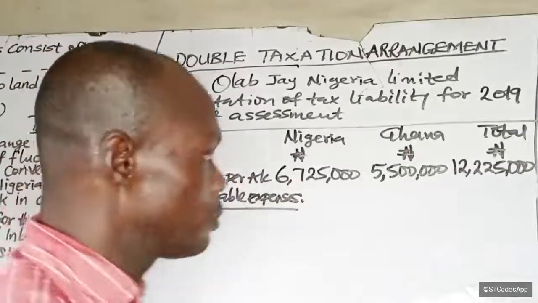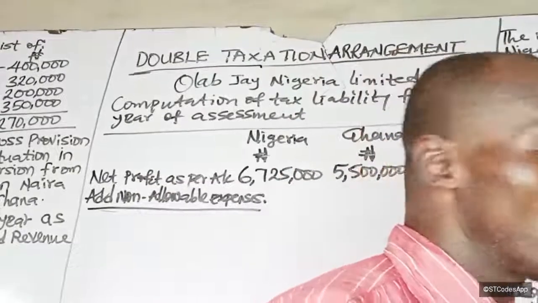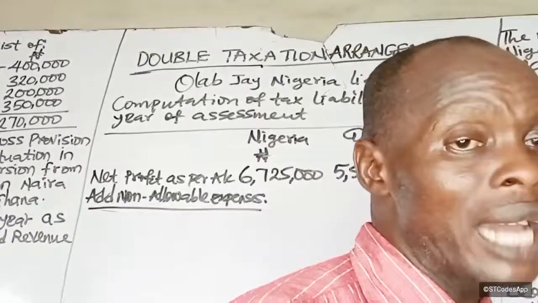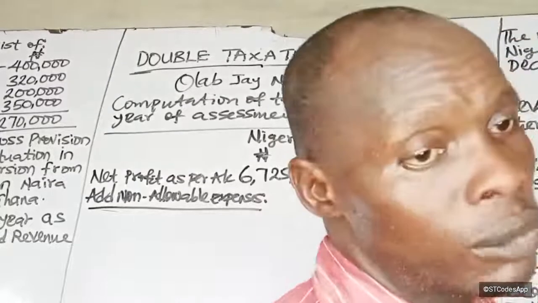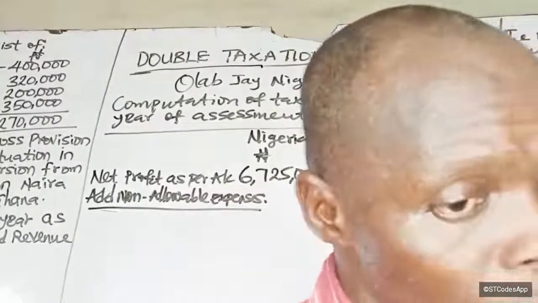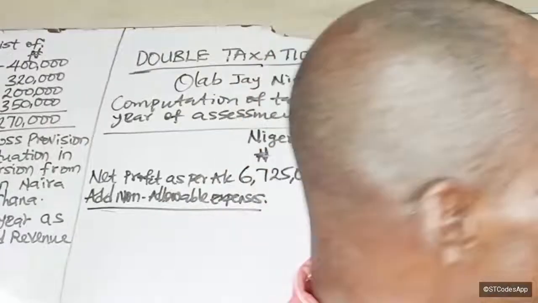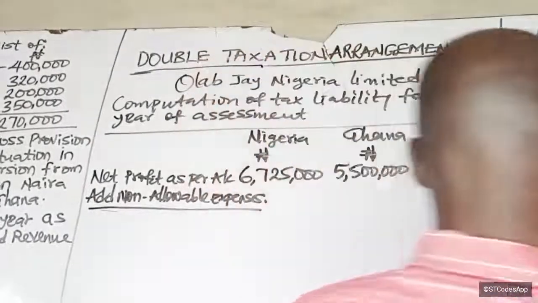Back to the question. If you have watched my earlier presentation on company income tax or the computation of adjusted profit, I've told you that those expenses that are wholly, reasonably, exclusively, and necessarily incurred for the purpose of generating revenue are all allowable. So any expenses that are reasonably incurred for the purpose of generating revenue are allowable for tax purpose. Now, let's go back to the question.